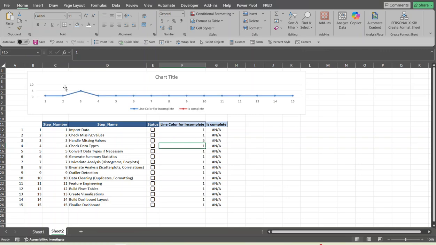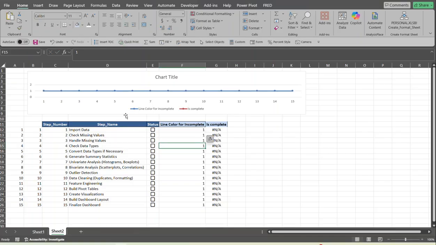Press enter. See what happens for one of the lines. What I want to do is just have a complete straight line for all these tasks. So that's why I do 1 for all of them. Let's do that. Let's bring that back here.